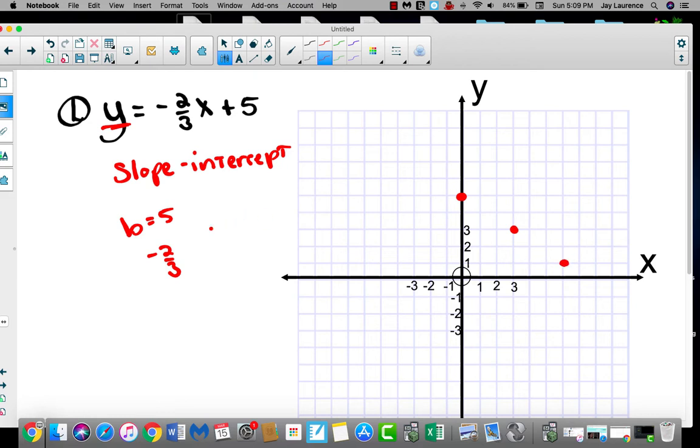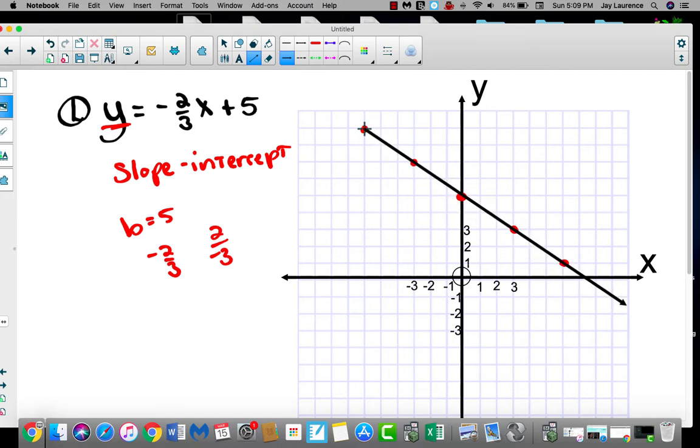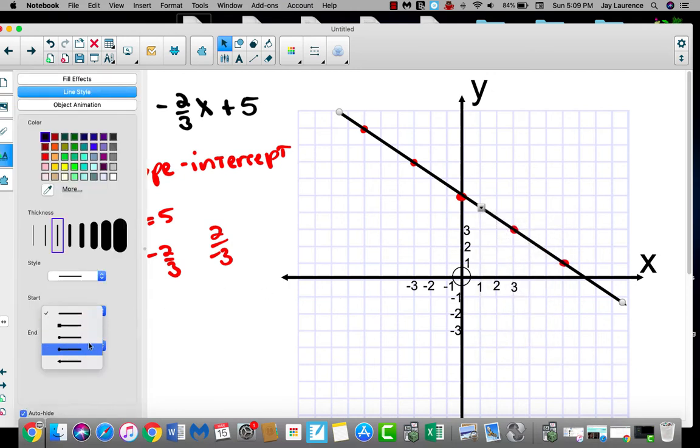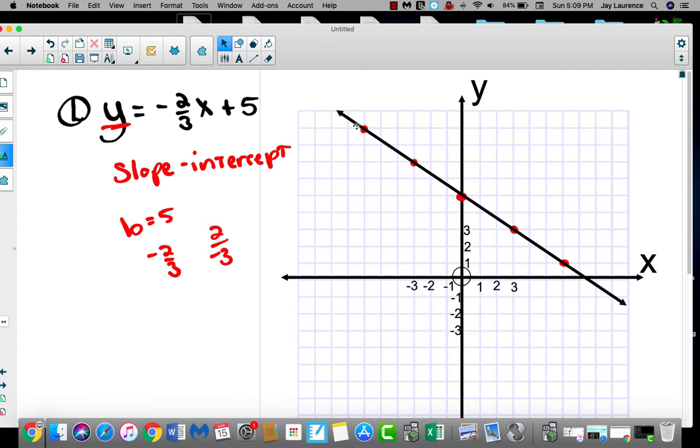Okay, if I wanted to, I could have used a slope of negative 2/3 like that, where the rise is positive 2 and the run is negative 3. If I rise 1, 2, and then run 1, 2, 3 to the left, rise 1, 2, run 1, 2, 3 to the left, you see that the line I get is the same exact line. It works the same either way. And now remember, just drawing a little segment from point to point isn't what we're about. We're drawing lines that go forever. We're not playing connect the dots. So there you go. Put arrowheads on both sides and make it take up the graph.